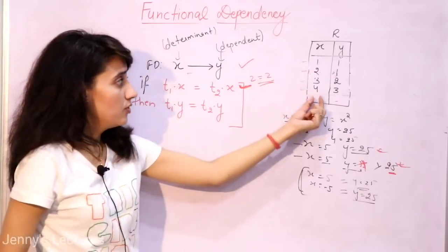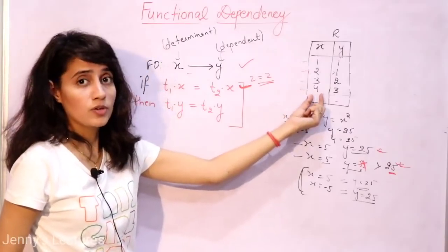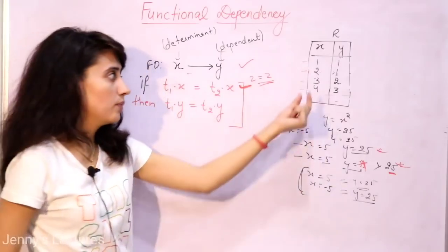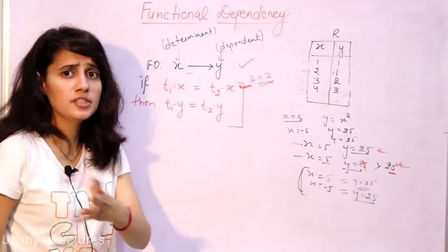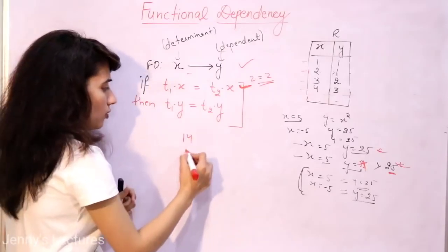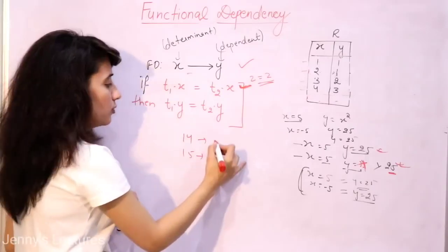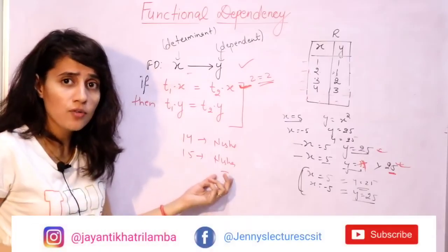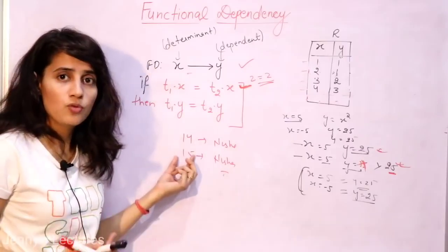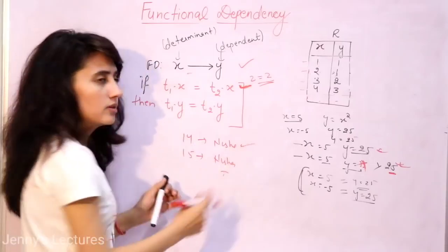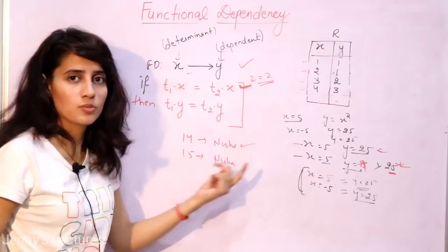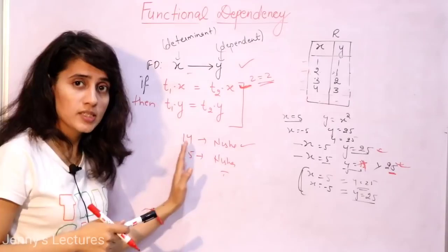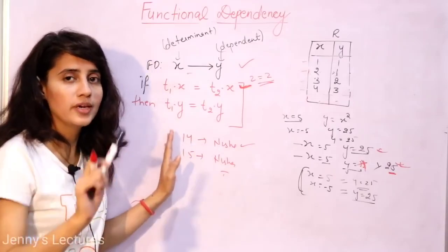If every value of x is unique, then definitely we can determine the value of y from x. The same case: in my class, every student has a different roll number, so I can identify the name of a student with the help of the roll number. The name may be the same or not. See, roll number is 14, roll number is 15, suppose both have the name Nisha. But I don't care about this, because I have roll numbers 14 and 15 to identify. If I say 14, she'll say yes ma'am. If I say 15, she'll say yes ma'am, right? It means with the help of roll number I can determine each student. So yes, there is a functional dependency from roll number to name.